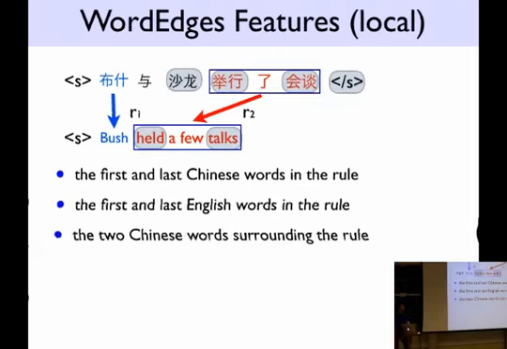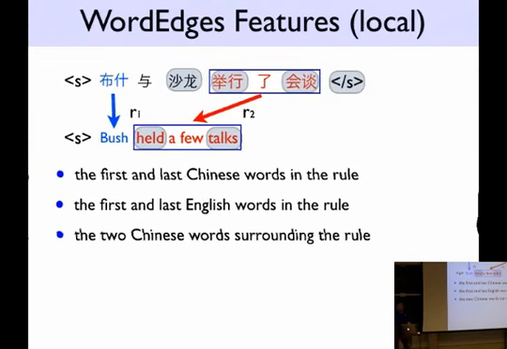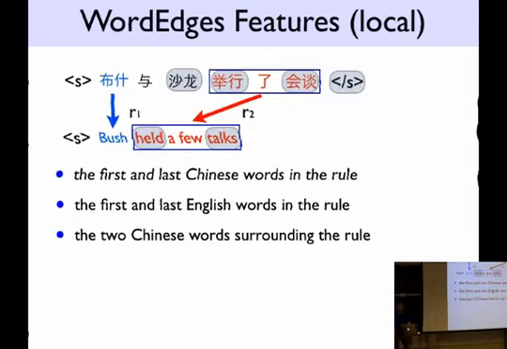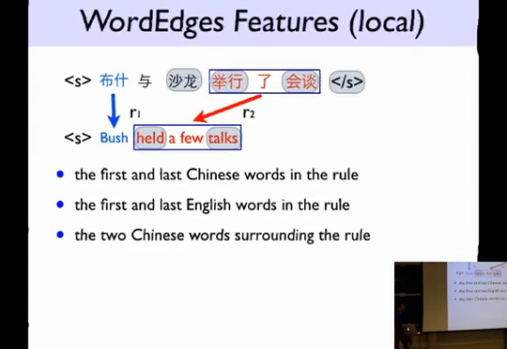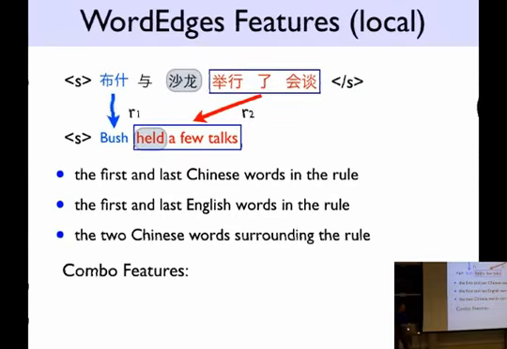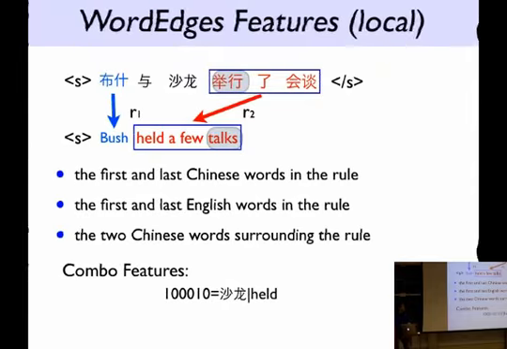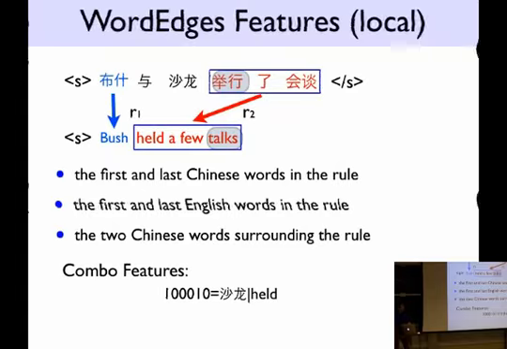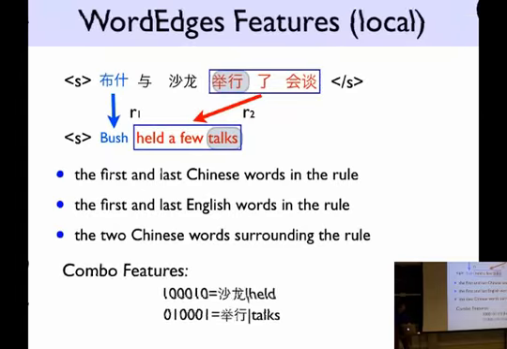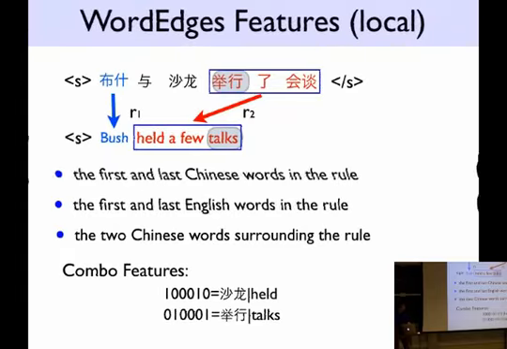These are all local features because the input X is given. So you can extract as many features as you want on the input side. But on the target side, it's dynamic, so you can only extract those within the current rule, right? And you can have combos of these six local window features, and so on and so forth. So those are local features.